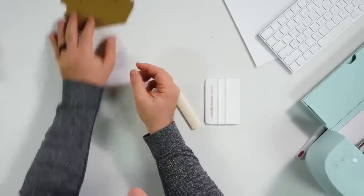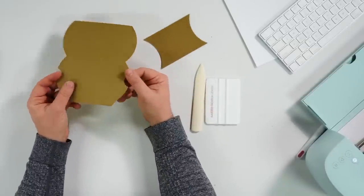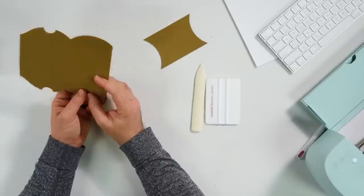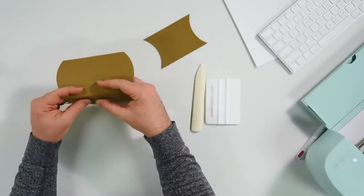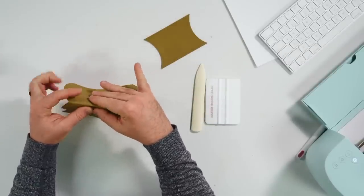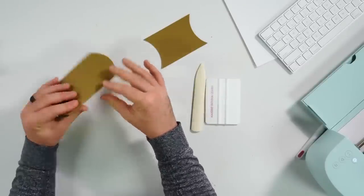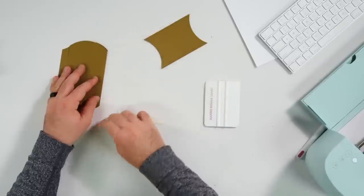And then we're gonna grab our cardstock. So our cardstock here, you can see there's some rounded edges. So the edges are harder to score, I will say. But we're gonna start with any lines. So this line right here is a big one to score. So I like to just let it kind of fall into place. And then as it falls into place, I like to score it.